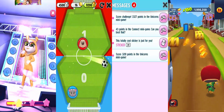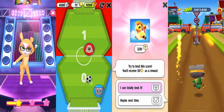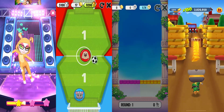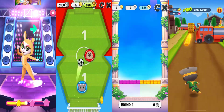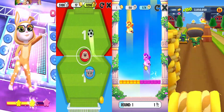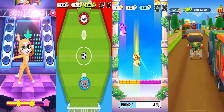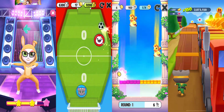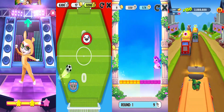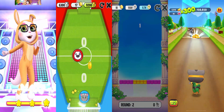My Talking Angela 2, she is dancing right now. You will have to follow the steps in peace. Then she can complete the dance here. My Talking Tom is playing the football game right now. He is at the match. I don't know which match is going on with it. And he is playing with Ben right now. Ben has 1 score and Tom has 2. And we won. We have reached match 7 right now. And he is playing with Hunk. And let me see who is going to win in that one match. And we are going to actually reach the highest level in that score.